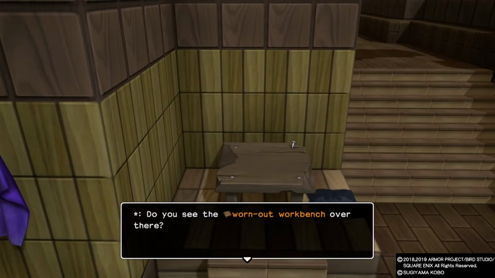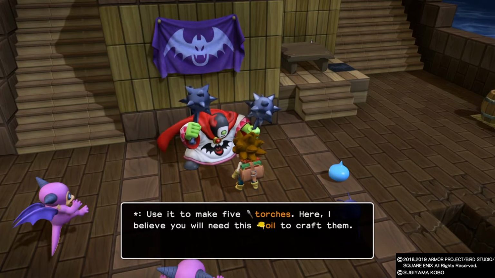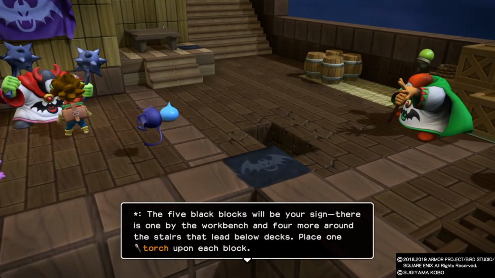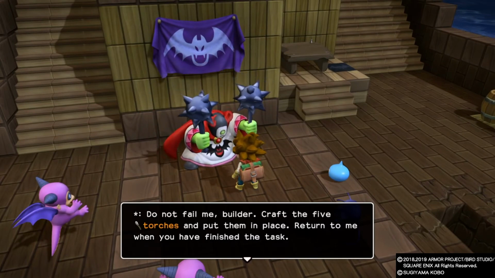Do you see the worn-out workbench over there? Use it to make 5 torches. Here, I believe you will need this oil to craft them. Once you have the torches, you must put them back in their proper position. The 5 black blocks will be your sign. There is 1 by the workbench and 4 more around the stairs that lead below decks. Place 1 torch upon each block. Do not fail me, builder. Craft the 5 torches and put them in place. Return to me when you have finished the task.